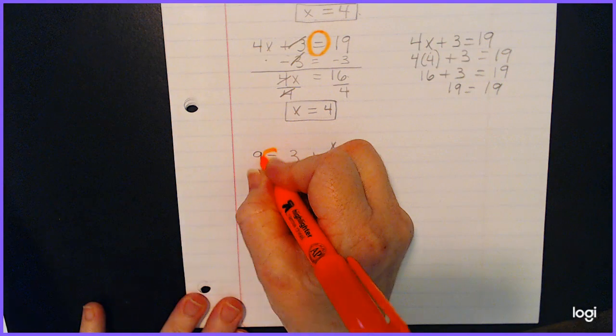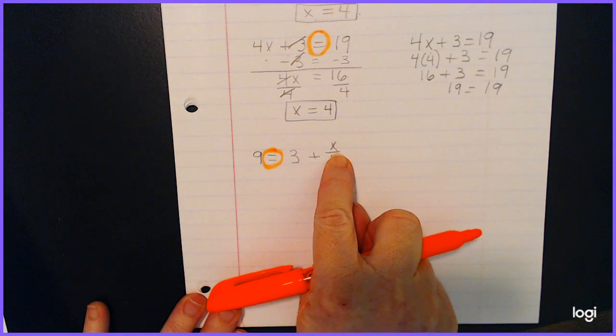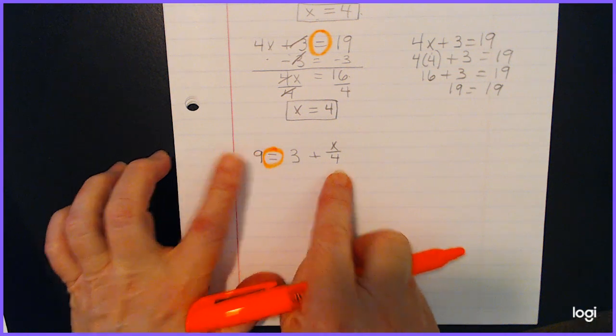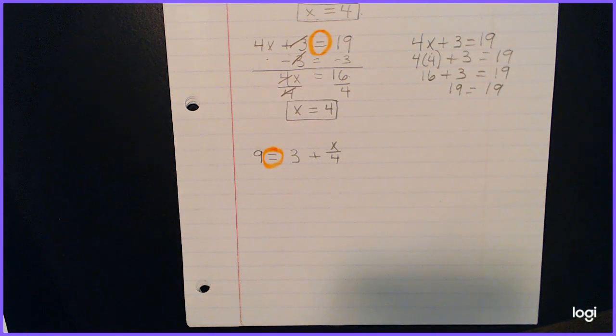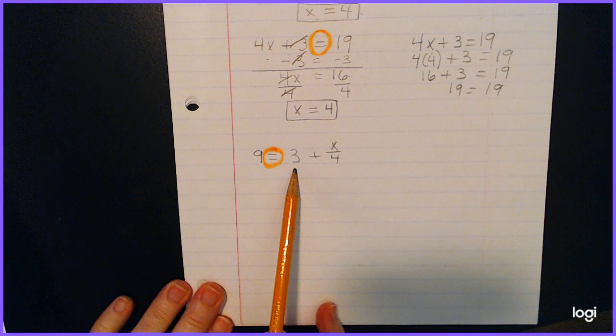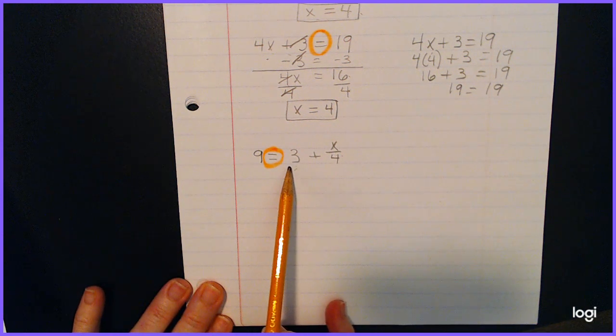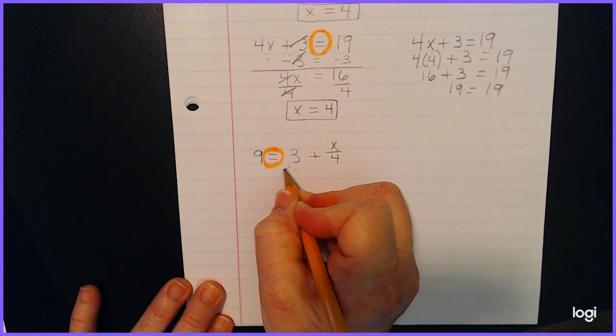Here's our balance. If I find the variable, it is an x. It is not by itself over here. There's a 3 and a 4. We're going to go ahead and get rid of the 3 first because it's the farthest away from the variable. The opposite, this positive 3 would be to subtract it so we could get rid of it.